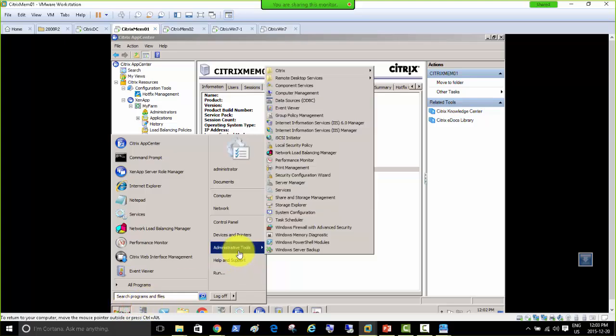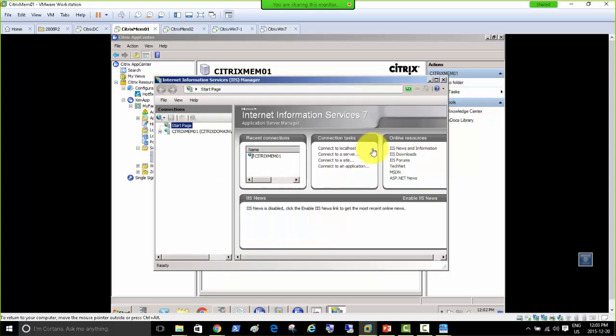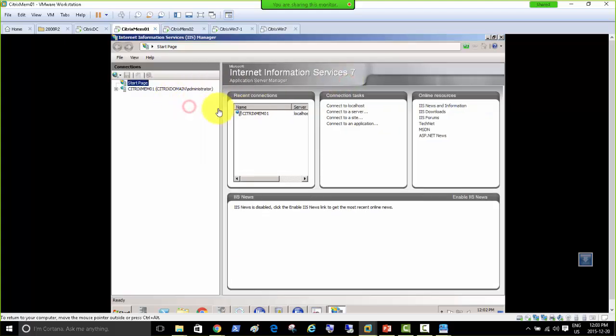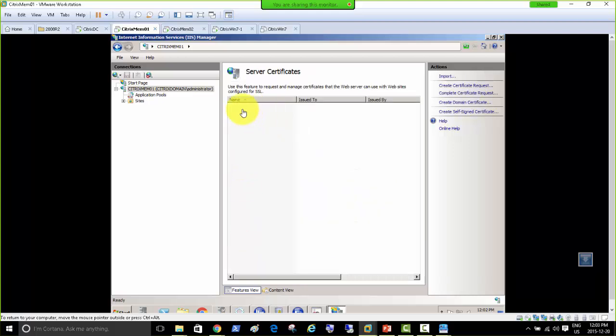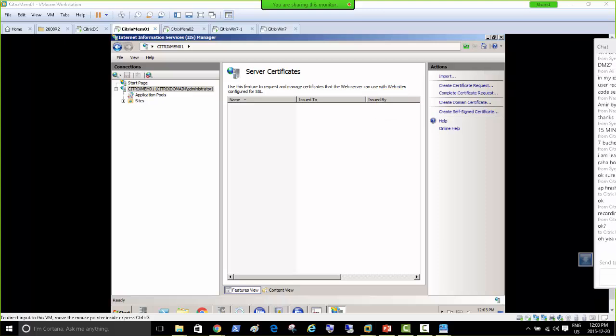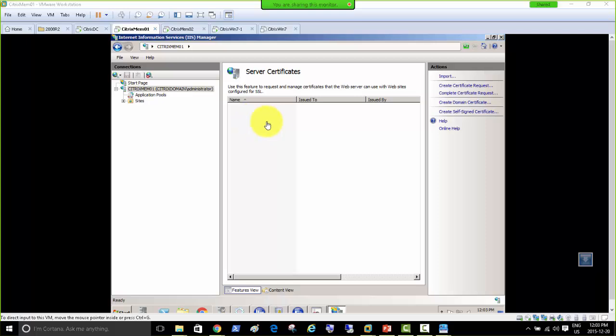So I'm going to go to IIS Manager 7, expand it, click here, and then go to Server Certificates and double-click that. There is no server certificate issued to this server for the authentication to take place from the client, and for the secure gateway to fulfill one of its requirements, that the server has a certificate that authenticates and encrypts data. So we are creating that certificate now with Create Self-Signed Certificate.